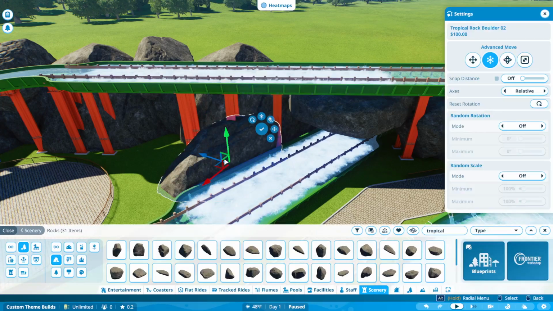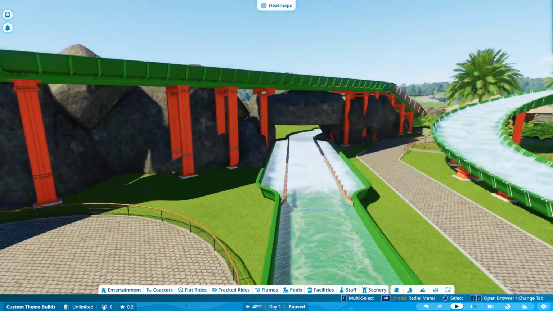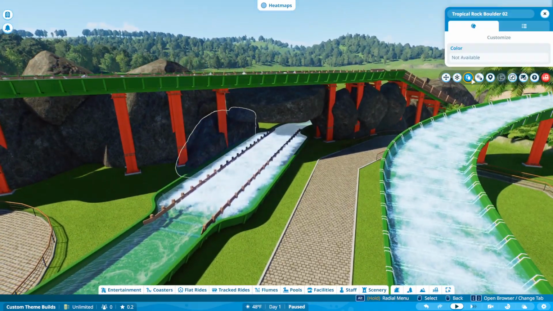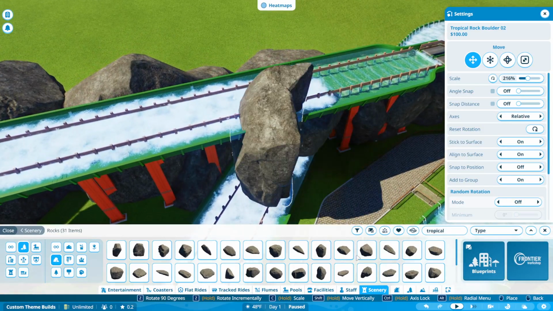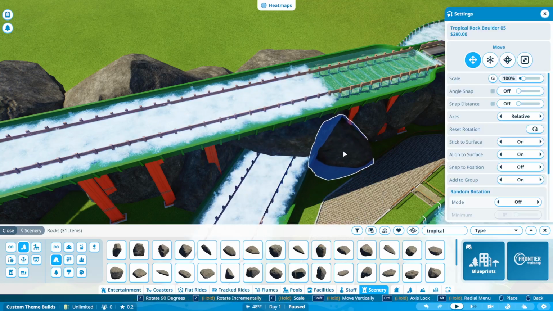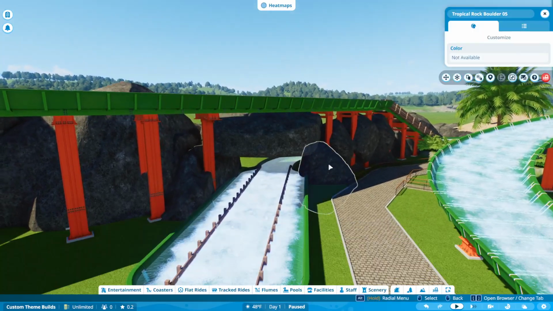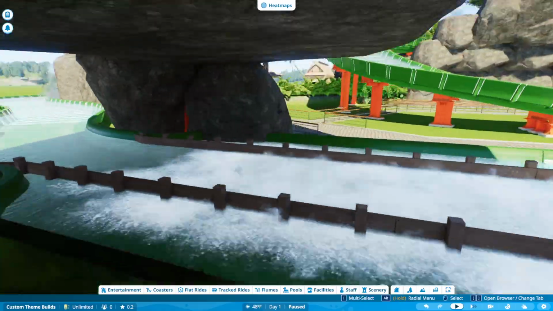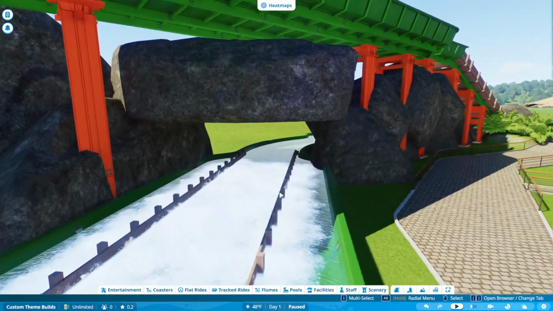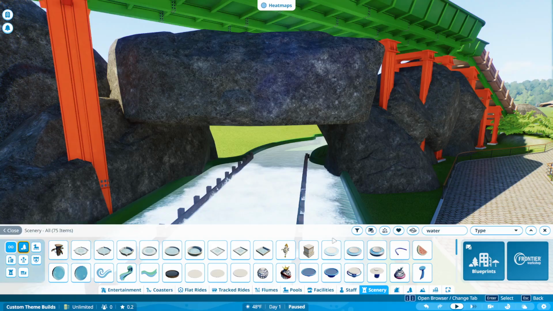Here's what we're gonna do. Actually, yeah, that could be used because that's there. But what we're gonna do is we're gonna have waterfall.